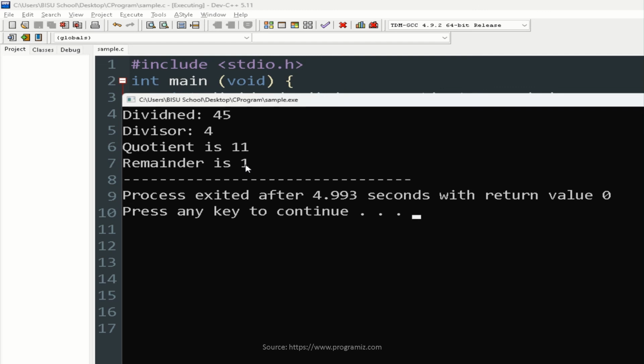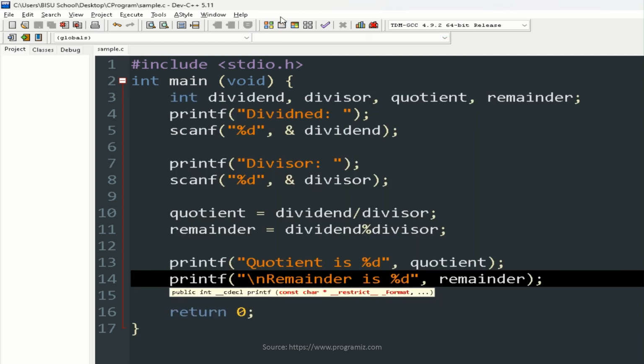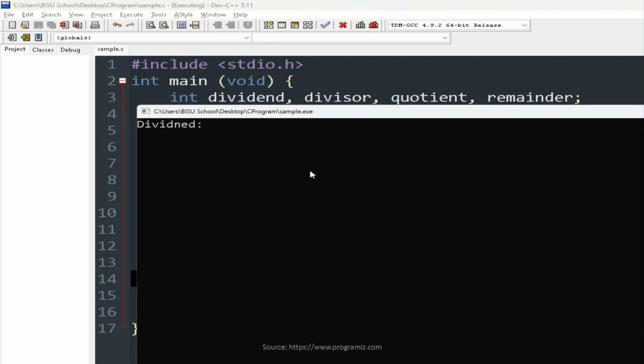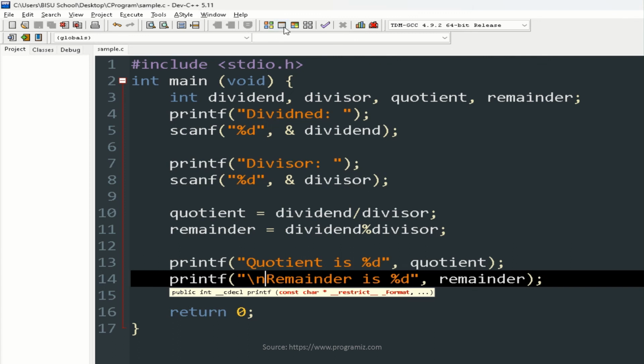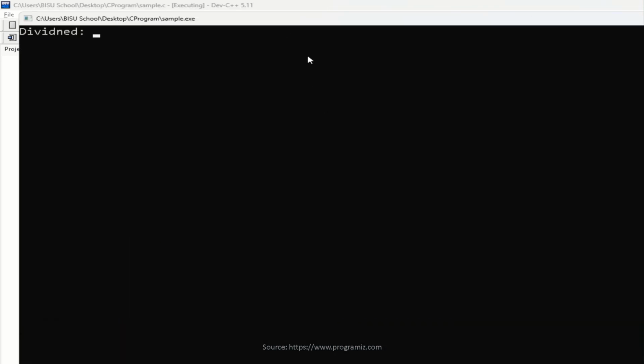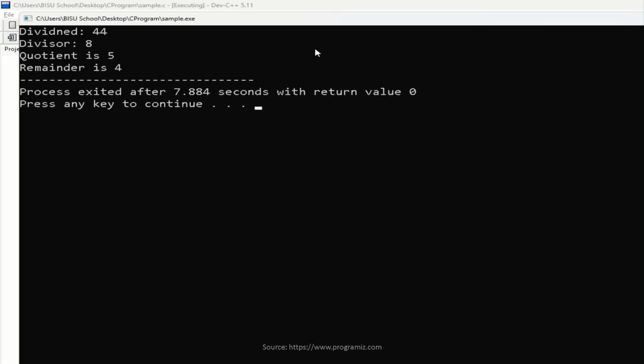Okay. So we have now successfully written a program that will get the quotient and remainder of a number.